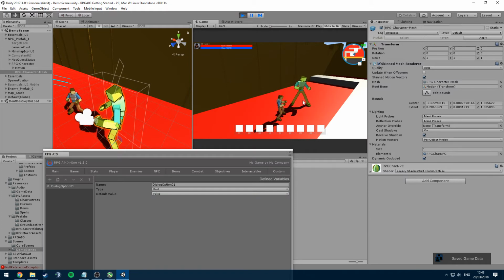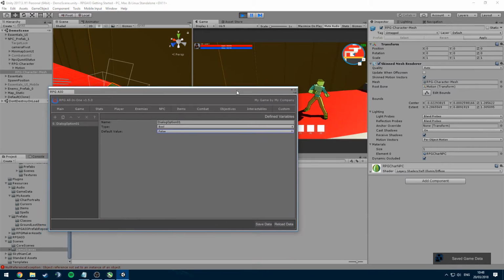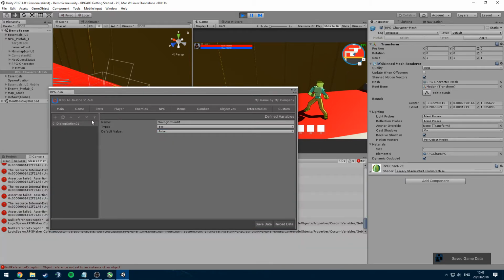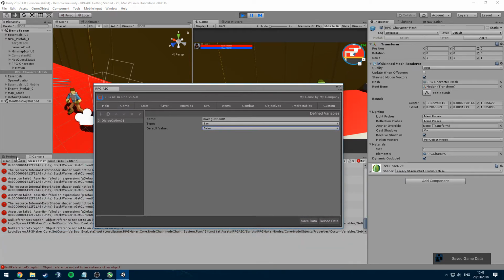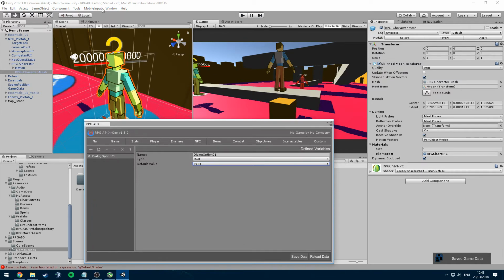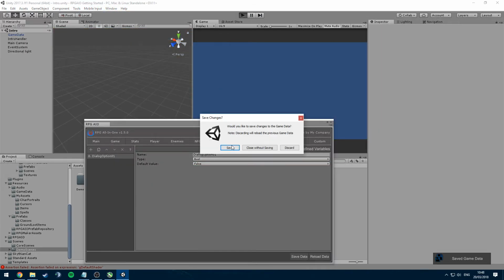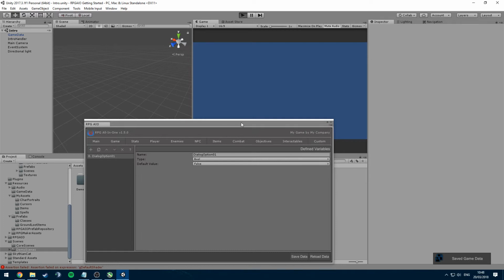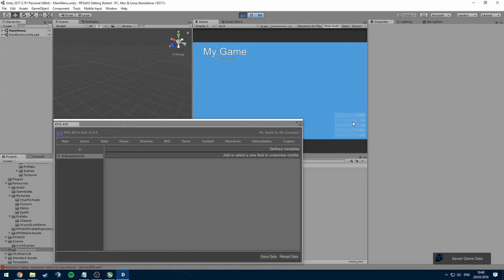So now at the moment, goodbye. Oh, okay, so the reason we're getting that issue, and you get some errors here, is that our custom variables are all saved to each player save on character creation. So typically if you run into any issues, just make a new character and that will probably resolve it. So play the intro scene, make our new character so that we get those variables initialized, and then everything should work correctly.